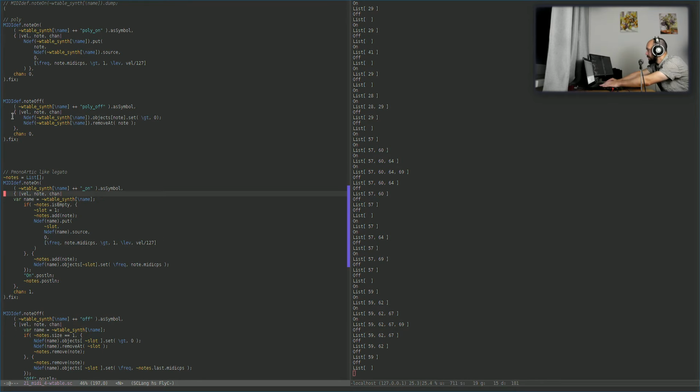But here I don't do that. Here I create a list for the notes that I will play, and I use a conditional inside of the MIDIdef function. So the slot will always be the same, an arbitrary slot. You can even hard code the number without having this slot global variable.